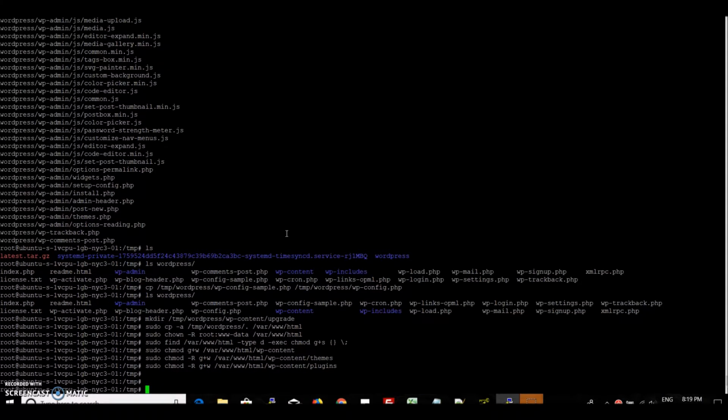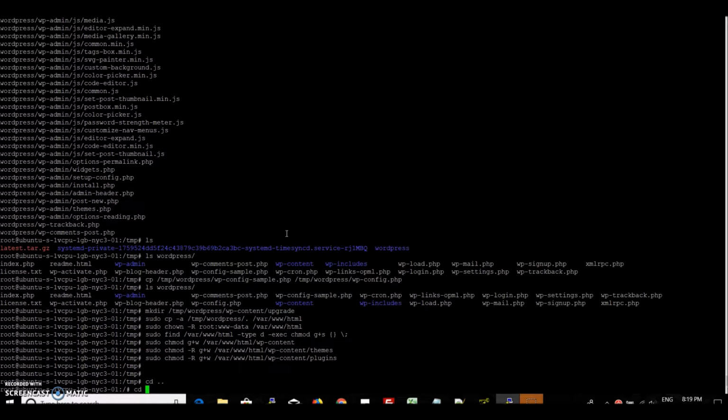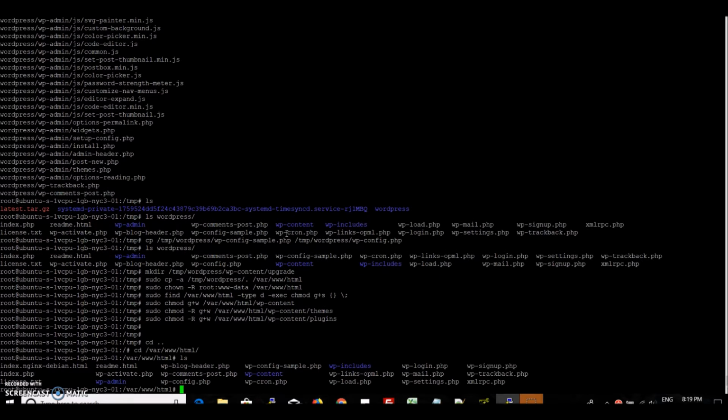Now we need to configure the wp-config file. Let's move out of this directory and go to this. You'll need to call a particular URL that will give you a set of keys for WordPress.